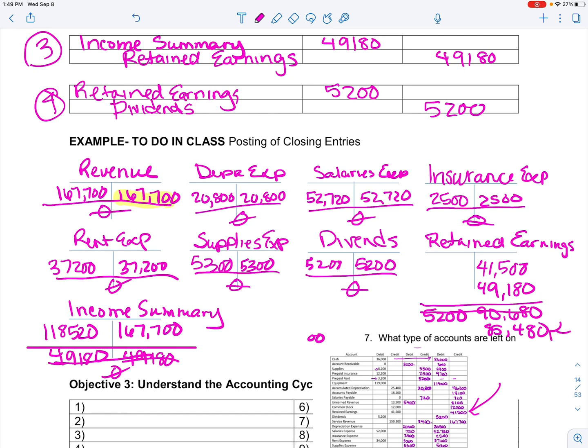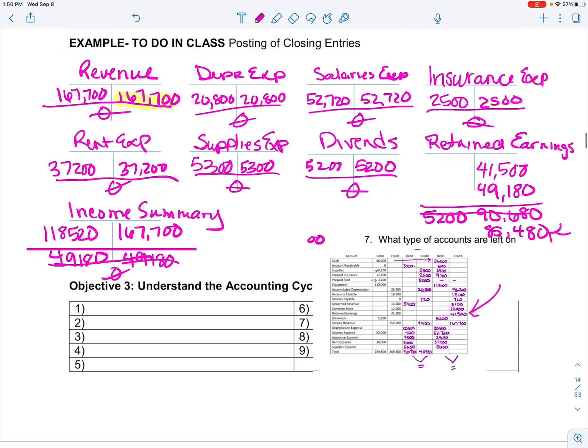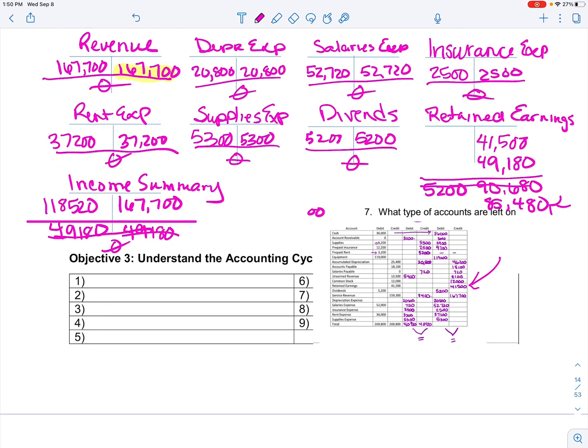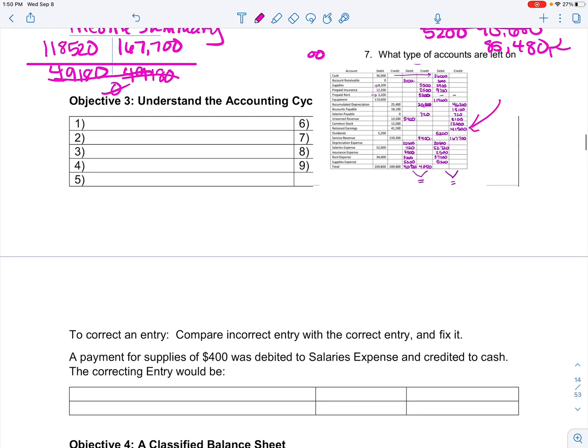Now this is the retained earnings balance that we're going to carry forward, and that's a permanent account, so it's going to stay on our balance sheet. The next part of our cycle here is to understand what stays on the balance sheet, and then to kind of expand our understanding of that balance sheet.